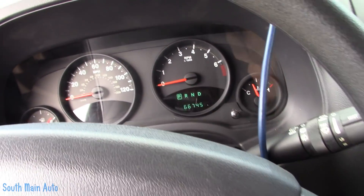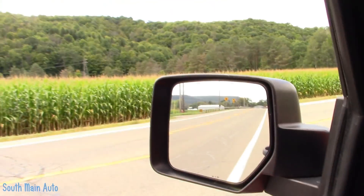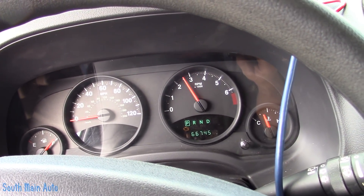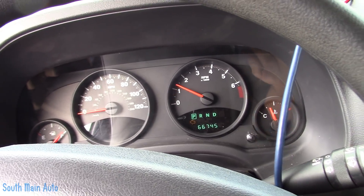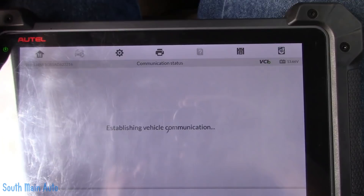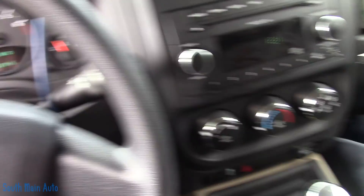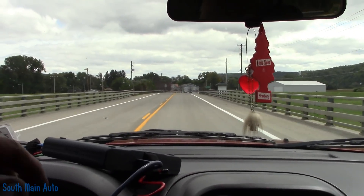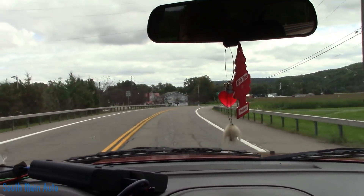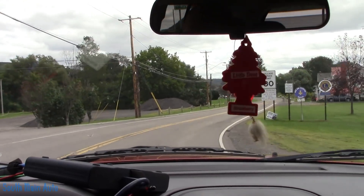That's pretty interesting. I want to see if it just dies revving it up sitting here alongside the road. Alright, let's not drive it anymore — let's go back to the shop before this thing leaves us walking. We've got an engine light now. Let's see if it threw an intermittent crank code again — yep, intermittent crank code. So we can go back, bring the Pico back up, analyze it, and see if we see it dropping out again. What's interesting is we started it up, took off again, it started running really rough, threw a P0300 misfire code, but shut the car off, turned it right back on and that cleared up.